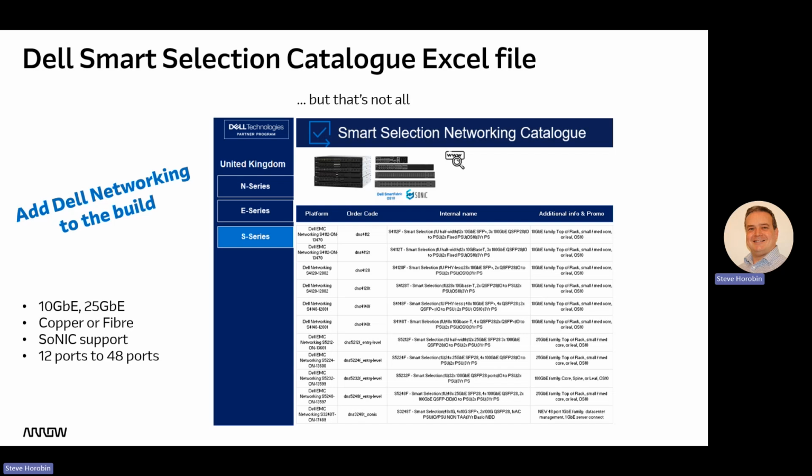We can have copper and fiber solutions, whether we're looking at DAC cables, the direct attached copper cables, or whether the client's able to move over to fiber cables and we're looking at transceivers and SFPs and those sort of things. We can have 12 ports up to 48 ports as well. And the small 12-port solutions are very, very favorable. We can put two 12-port switches side by side in a 1U space in a rack. So again, very, very dense solutions, but offering two separate switches in a 1U space in a rack.